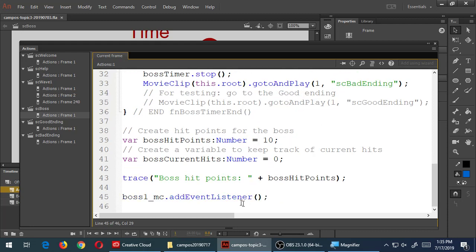So I'm saying, let's listen for something, and the something will be TouchEvent, capital T, capital E, dot TOUCH_TAP, all in capital letters, comma. So let's listen for the time that we tap on the boss to, comma, do something after we tap. And the something is a function, fnHitBoss1. We will run a function, a block of code, whenever we tap on a particular sprite. At the end of the line, that should end in a semicolon.